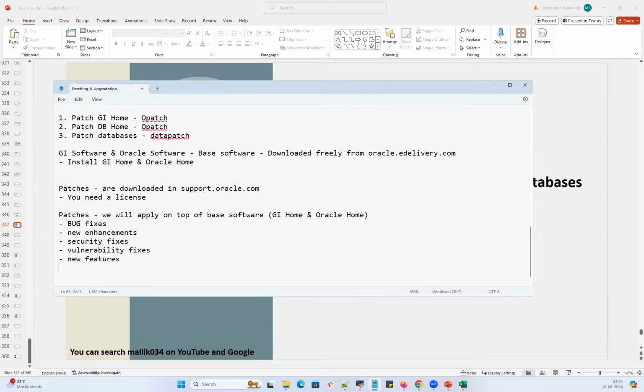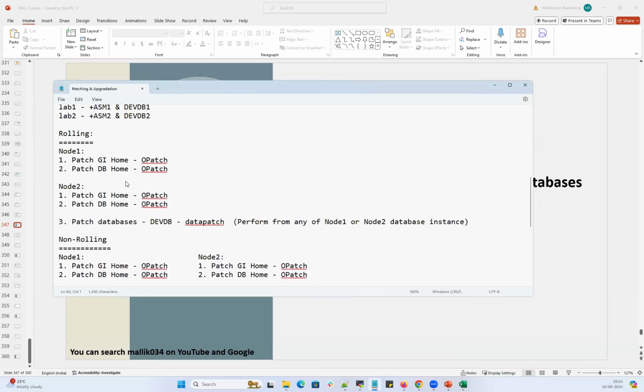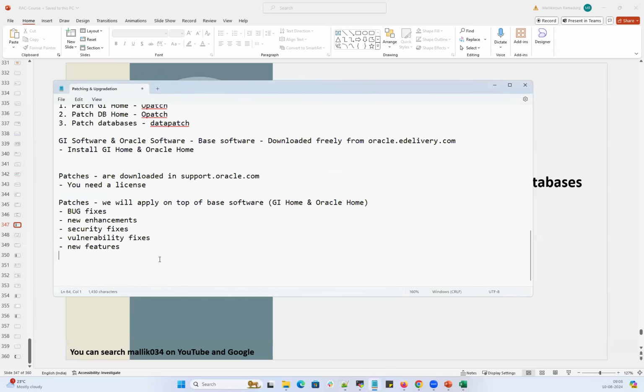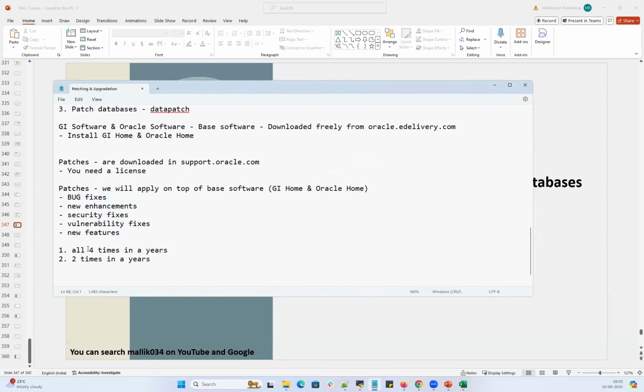And then, as I told, 4 times a year Oracle releases the patches. Do I need to apply all these 4 times in 1 year? Yes, it's mandatory. All 4 times in a year, you need to apply the patches on your Oracle Home and Grid Home. Then you will be getting all these bug fixes, new enhancements, and vulnerability fixes. But is it really possible 4 times in a year?